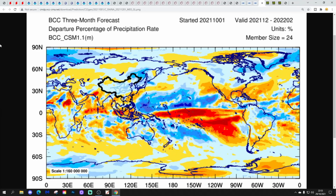And the precipitation anomaly is looking like that. So, not far from average, perhaps a little bit wetter than average in northern areas. But I don't think there's much of a signal for precipitation, maybe a little bit on the wet side. It does look as though the wetter conditions are extending a little bit like that, doesn't it? So it would again imply the winds coming in from the east, I would have thought, more so than the west. Quite an interesting update from Beijing Climate Centre.